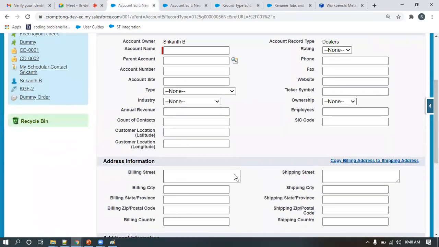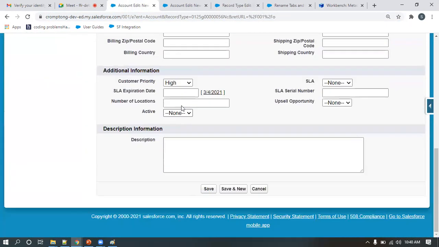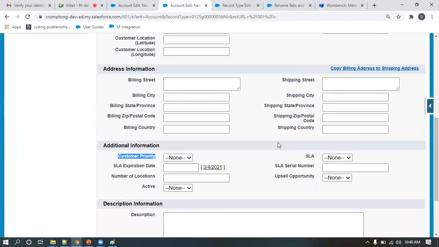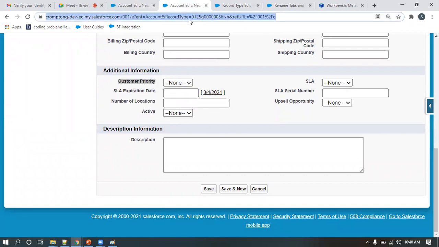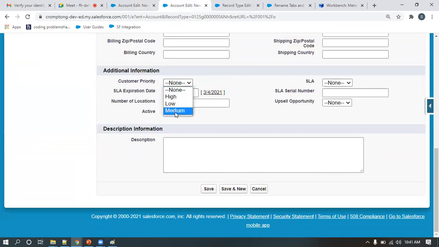Now you come here. Earlier it showed these three options, right? Refresh the screen. See, now it's showing only one option, and high is already selected. Okay. And for individuals, earlier it showed three values. You refresh the screen, now it is also showing three values. That is the variation. That is the variation you can see.